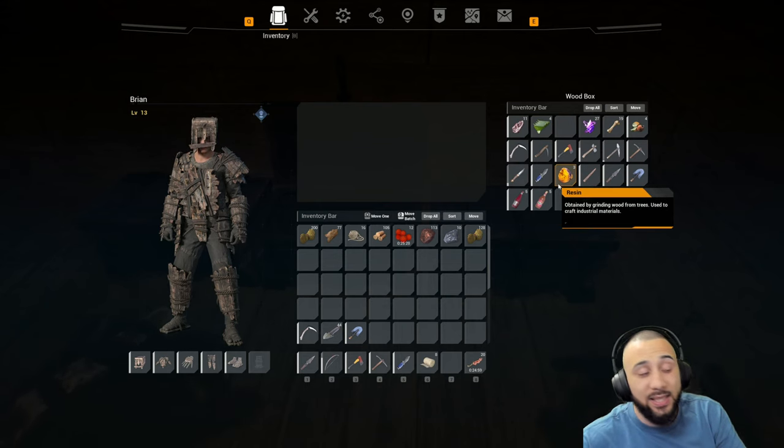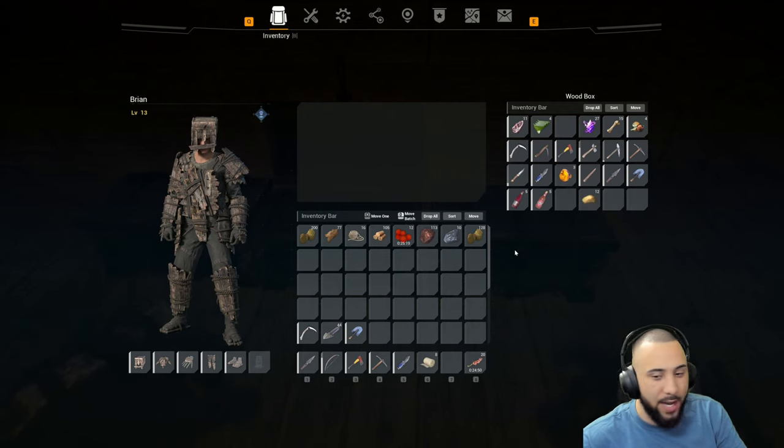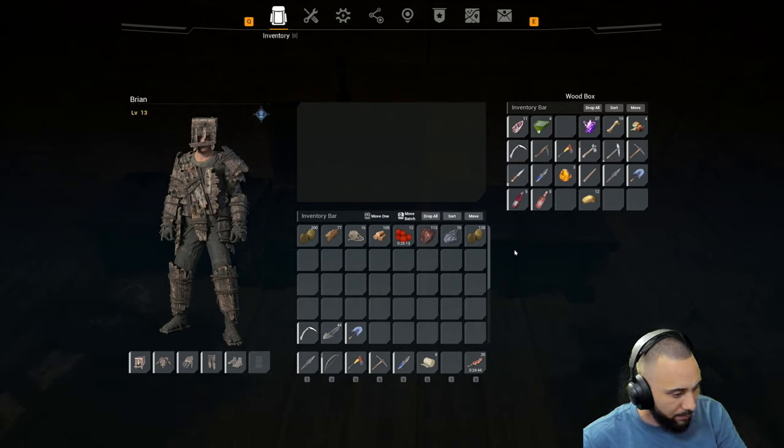So this game is on Steam. It's not out yet, but you can go on Steam right now and opt into the beta, and you could play it just like I am right now, test it, and then the release date is still to be determined.